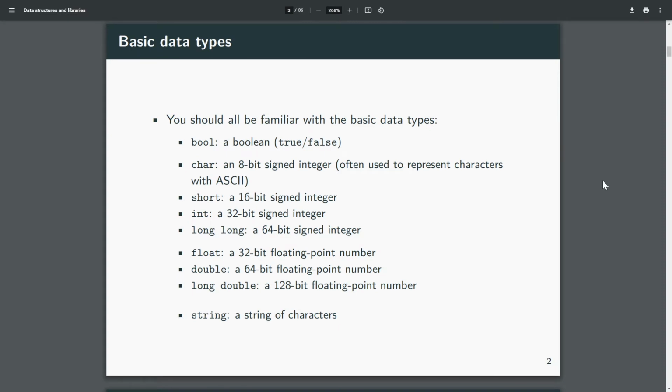So, first of all, the basic data types. Bool is true or false. We have characters. These are used to represent characters in a string, but in reality it's an 8-bit signed integer. Then we have a short, which has twice as many bits, int, twice as big as that, and then long, 64-bit.